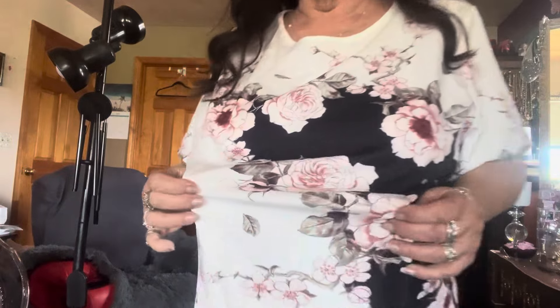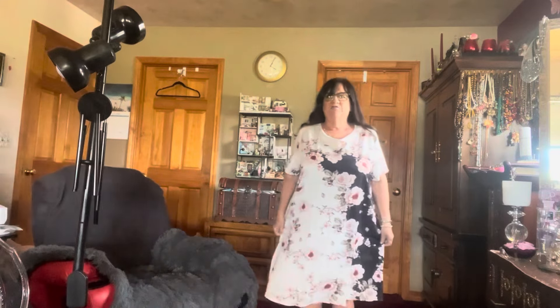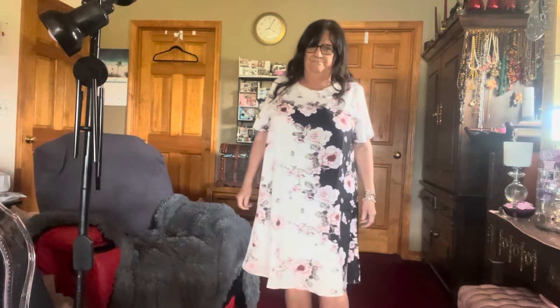I have a couple more. This dress is that scarf fabric — no stretch to it. If you see a dress that says no stretch, don't buy it. This fabric is woven, not a knit. Knit would be like t-shirts. Once again I have this problem under the sleeves and the shoulders — I should have ordered a much smaller size. The length is good but I don't know if I like it enough to spend time fixing it. I wouldn't buy it again, and since I don't really need a dress, I might just donate it.